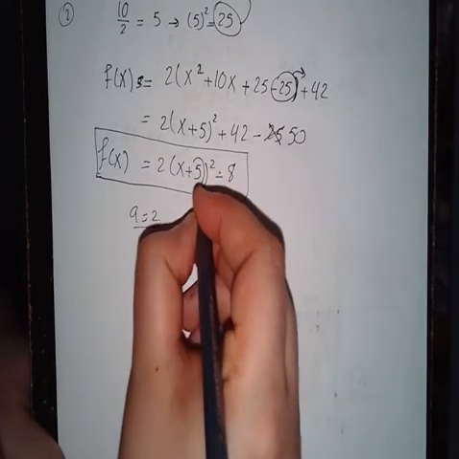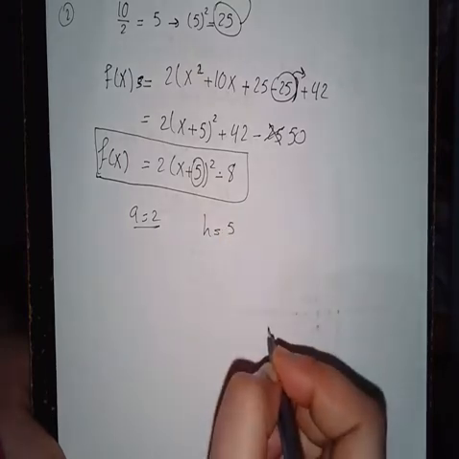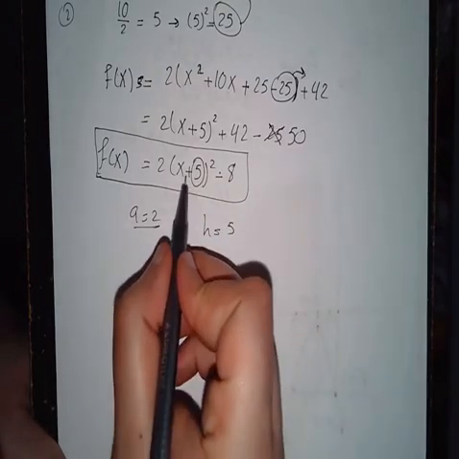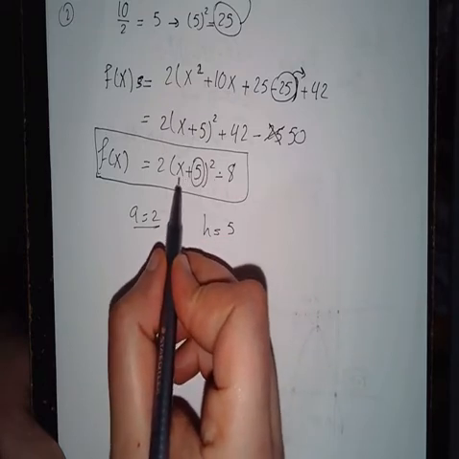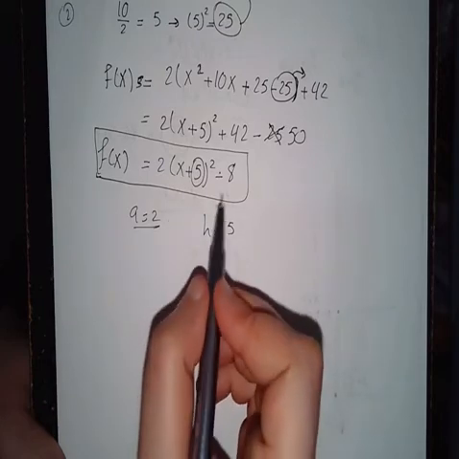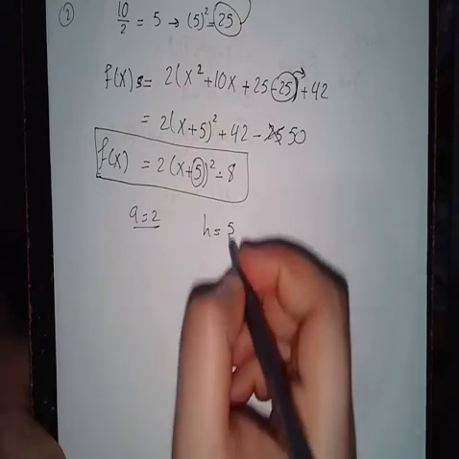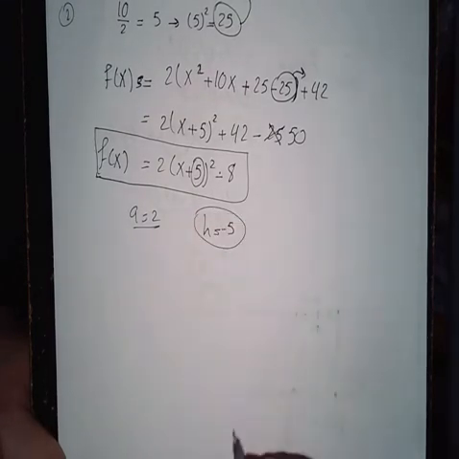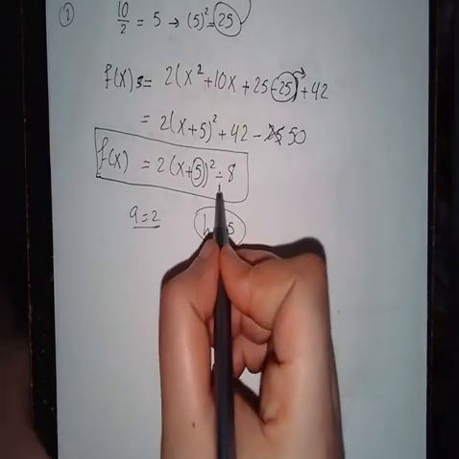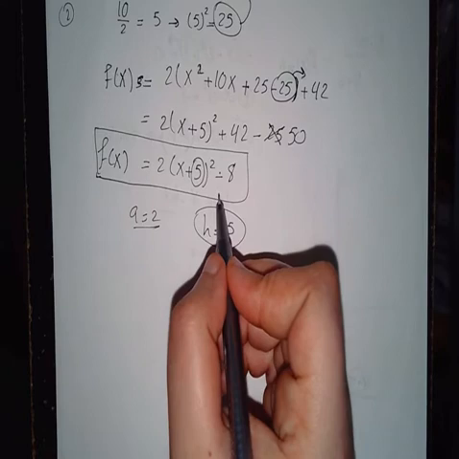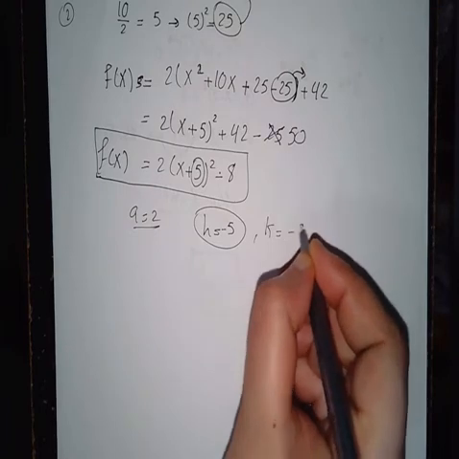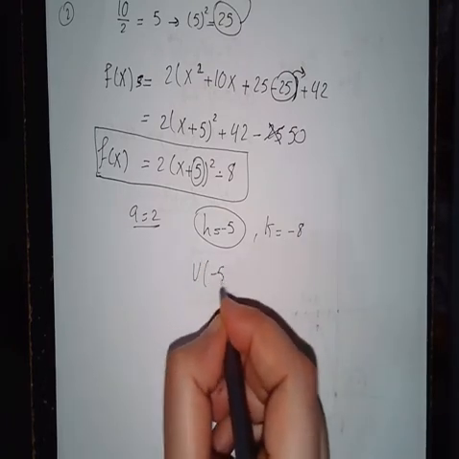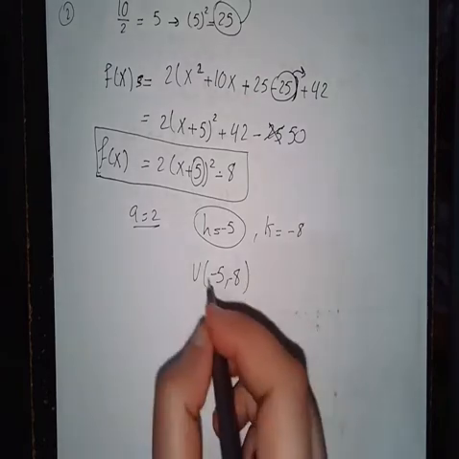Now H is the number right here, so H is what, 5? Remember, the formula says it's x minus h squared. The fact that this is a plus means that this is x minus negative h. So together they give you the positive one, which means h is actually negative, not positive. And over here again, it's supposed to be plus k. The fact that you see a negative means that it is plus a negative 8, which means k is also negative. So my vertex point is negative 5, negative 8.